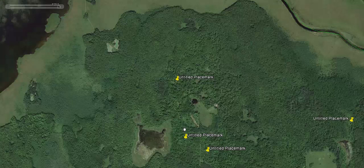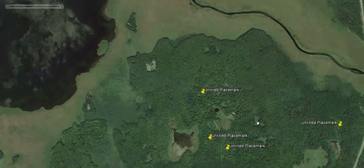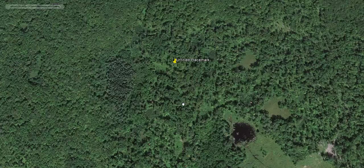But looking at this area, and excuse me for zooming in and out so much, but looking at this area here, when I look at it, I'm looking for, I see good rut stands. Just being honest with you. I see good rut stands in this here, in these areas, especially where I have some of these good tall trees like here. I'm assuming they're tall. It's hard to tell for sure on aerial photo, but it looks like I've got some trees I can put some deer stands in anyways. I'm looking for a good rut stand.